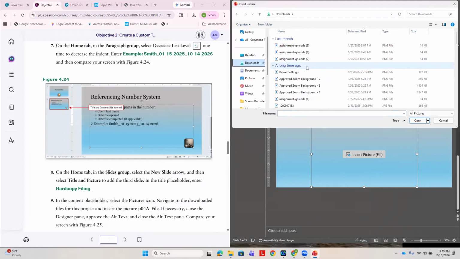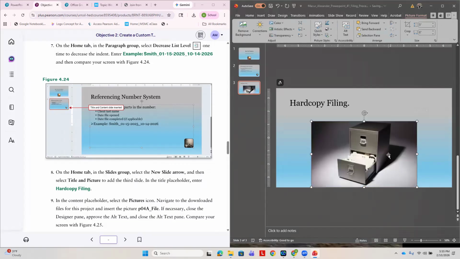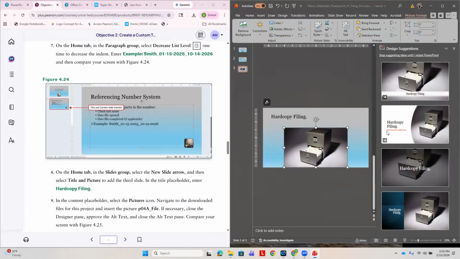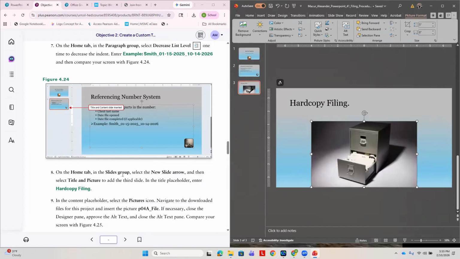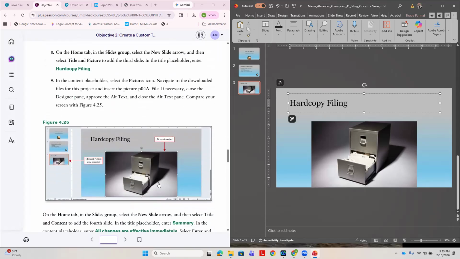My advanced downloads file. Get rid of our design suggestions. We need the period here. We did not need the period, correct?